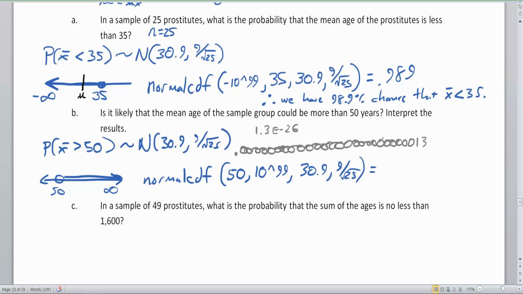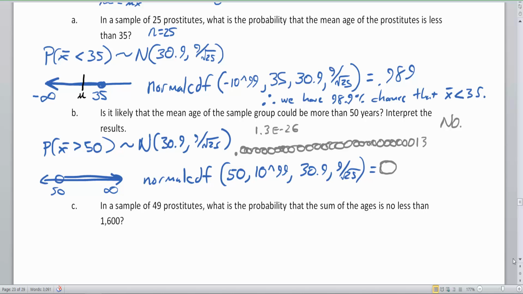That's a very small number, so it's 0, 0%, because it's very unlikely, even if we move this back 2 spaces here, it's still 0%. So, is it likely? No, not very likely. And so there's a 0% chance that your average of your 25-person group is over 50.